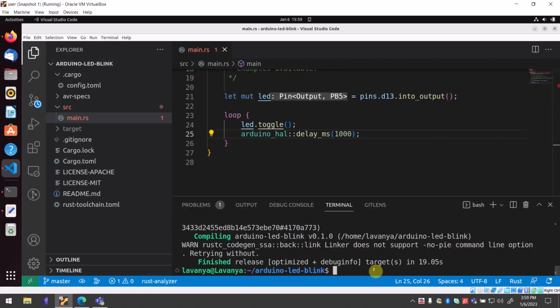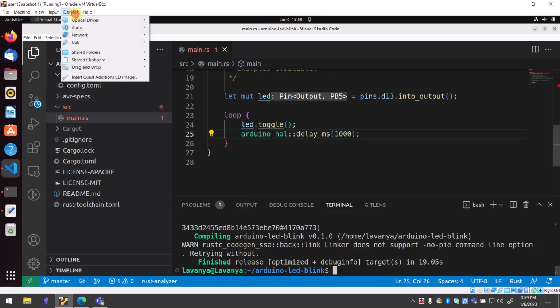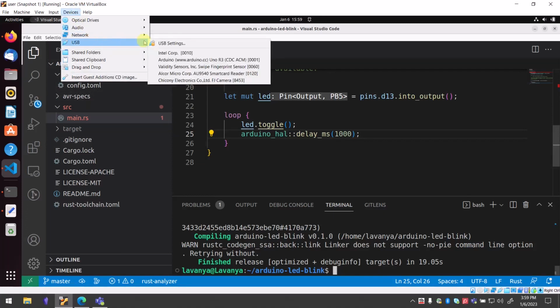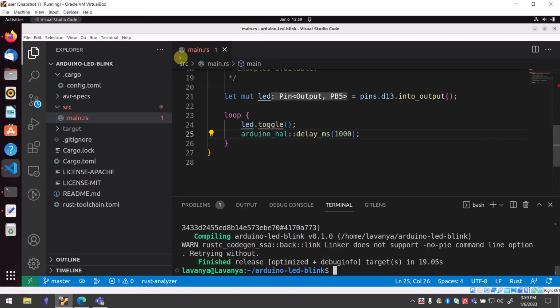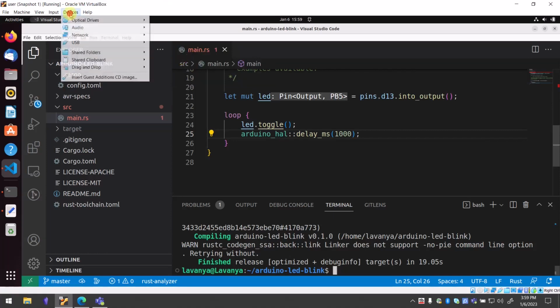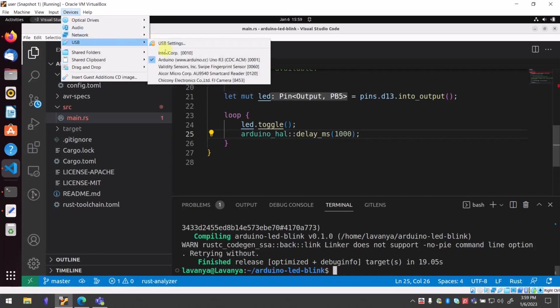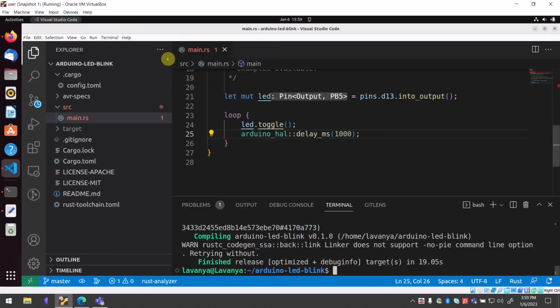After building successfully, I'm going to plug in the Arduino board to the USB port. And I'm going to select the device. After that, I can go ahead and type cargo run.